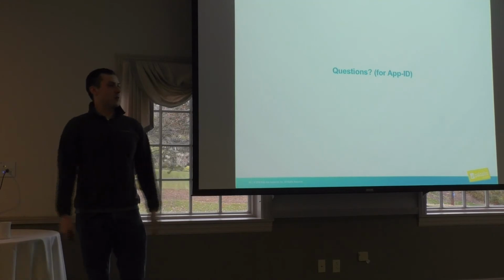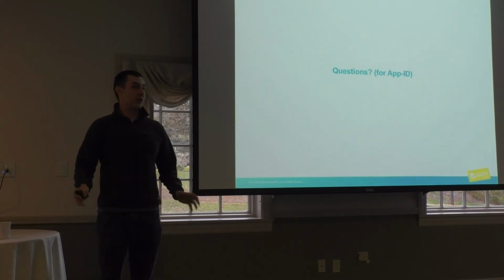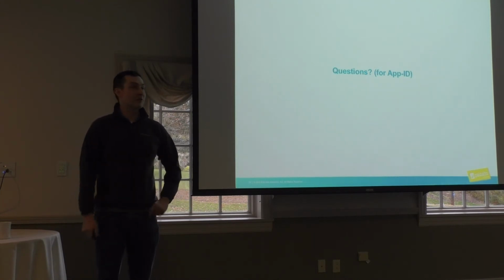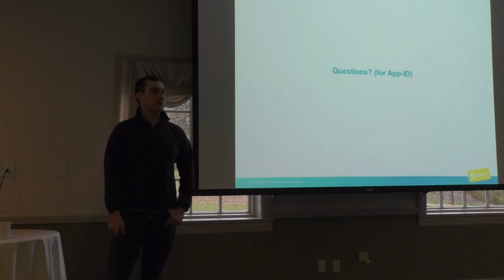I've been with the company for a couple of years, so I learned it on like 7.0. We introduce features very, very rapidly, so sometimes it's even hard for me to keep track of everything. But that is definitely something to consider looking at if you want to start implementing new app IDs.